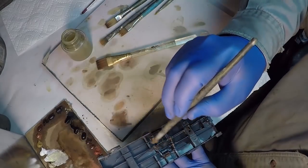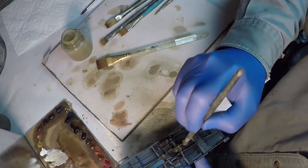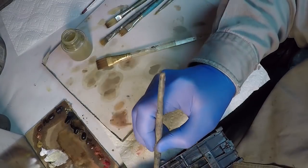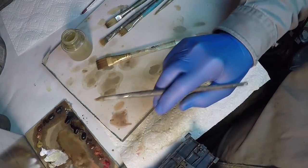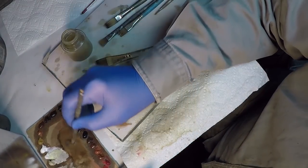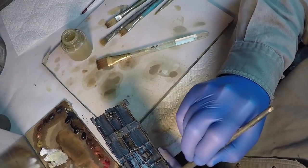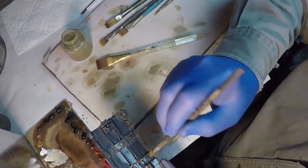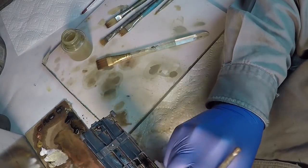So what are the varying degrees of weathering then? You mentioned light, you mentioned dirty. Light is for passenger engines, for example, especially some of the Southern Pacific engines, which are very bright and were constantly washed. They tend to be very lightly weathered. They did get dirty and grungy, but you mostly want to keep them pretty light. Around the drivetrain area, you're going to see more dirt, but not as much buildup as on a freight engine. When we're working on more of a freight engine, we're talking anywhere from medium, which basically means the engine has been in service for a while, to heavy, meaning the engine is getting ready to need to be rebuilt and go back into the paint booth, which they would constantly do.